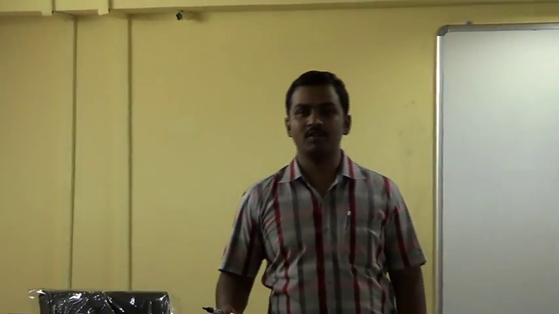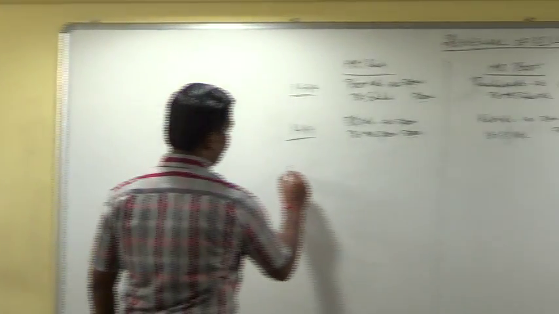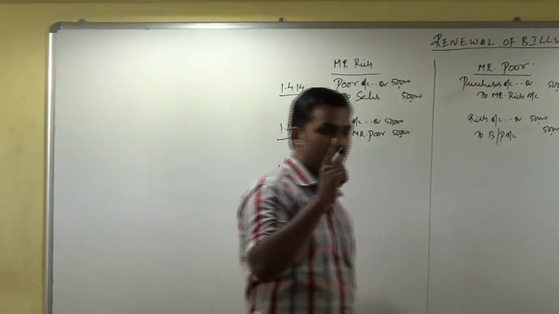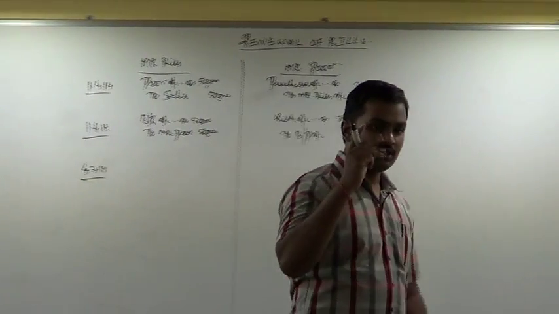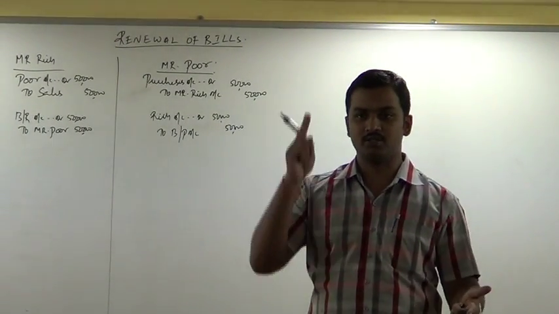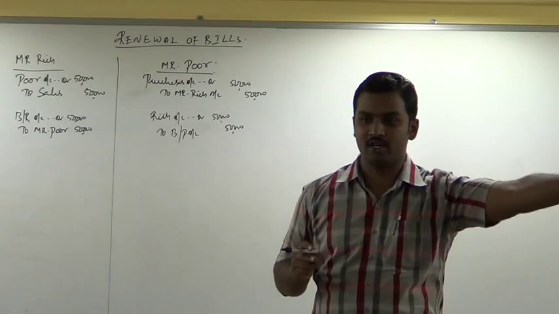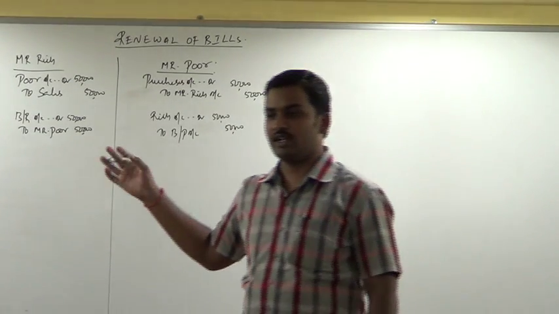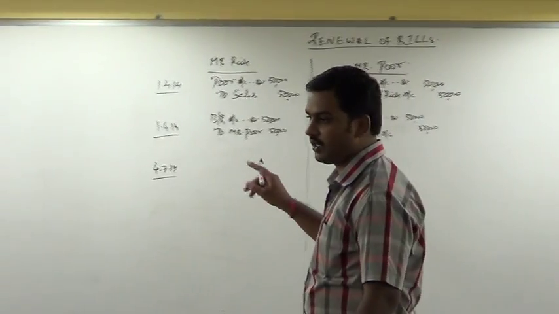On the due date, what is the due date of the bill? 4th July 2014. What is happening? The bill is dishonored. Please tell me situation 1 dishonor, 2 or 3 dishonor. Situation 1, bill retained by the drawer till the due date and dishonored. Situation 2 is endorsed bill dishonored. Situation 3 is discounted bill dishonored. So there is no endorsement, there is no discounting. It is situation 1 dishonor.